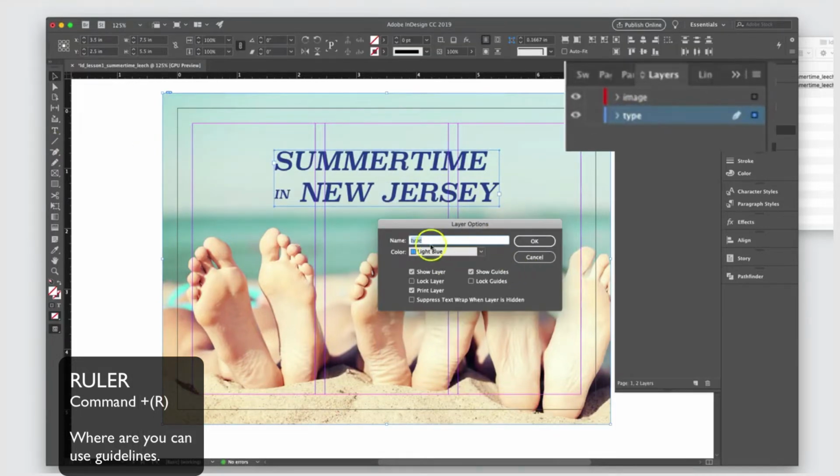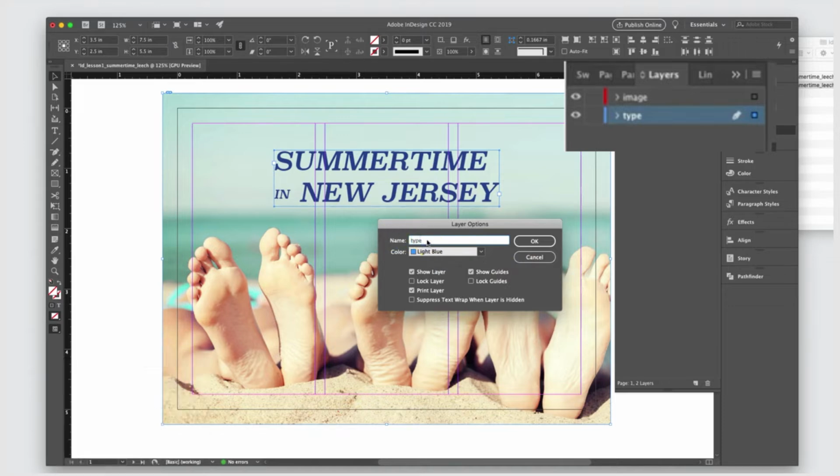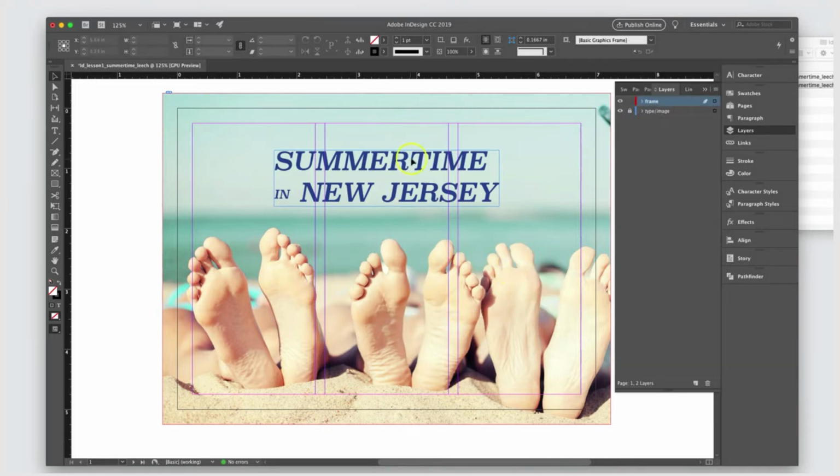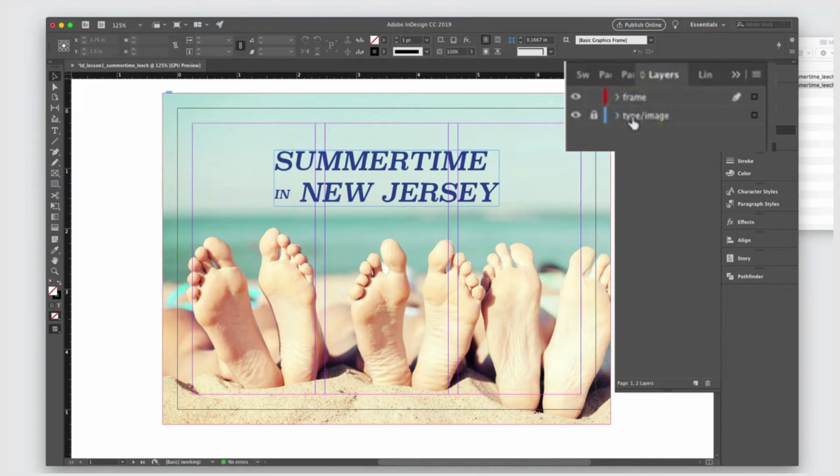We could select them and use layers, and we could lock it. We could change this to text and image. So this is why this part is nice to have, and then maybe this is our frame. So we're going to add some border and that little circle. So if we don't want to accidentally move or make any mistakes, then we keep this locked. And we know that everything that we add is going to be on top of this, so we can keep it below the next layer.